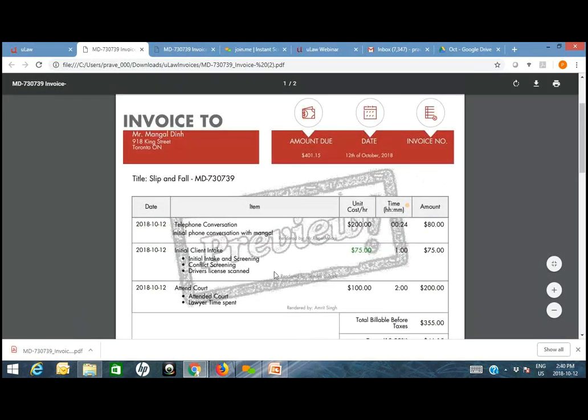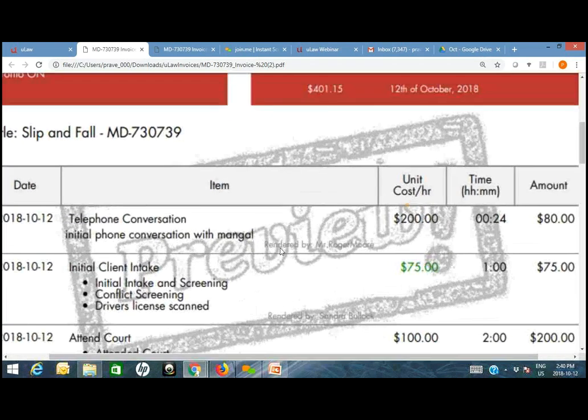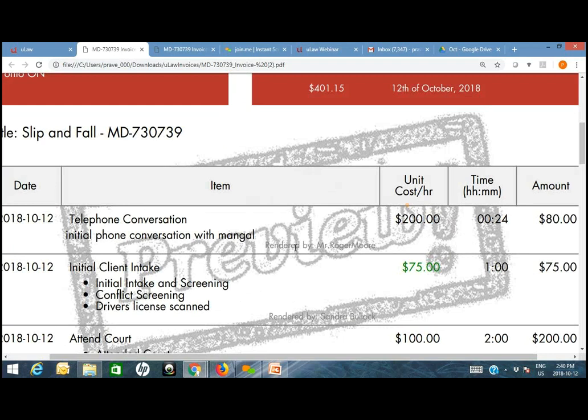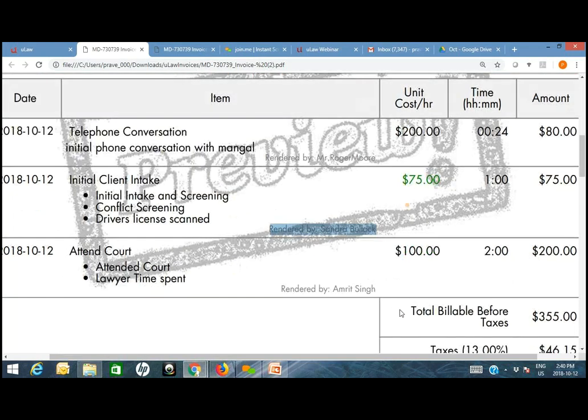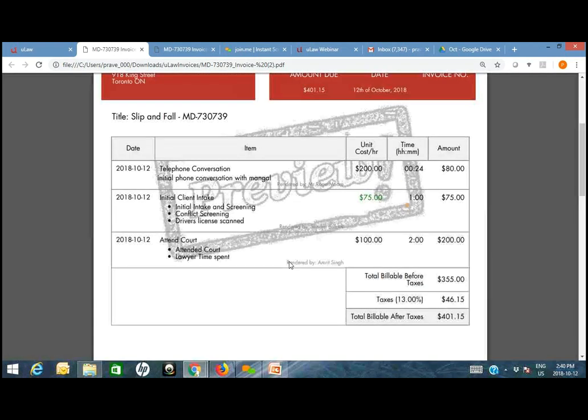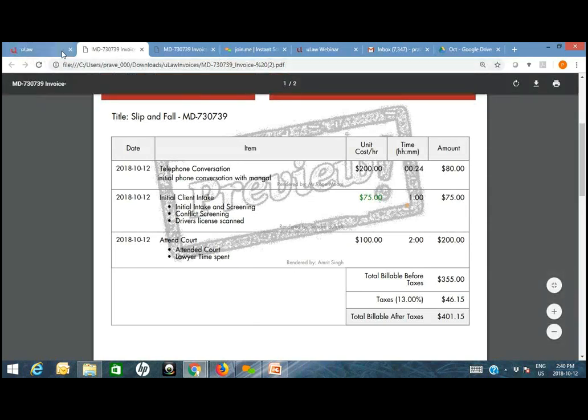And what this showcases, if you can actually see, this is a pre-bill, but it says rendered by Mr. Roger Moore, rendered by Sandra Bullock, right? And rendered by Amrit Singh. If I did an actual bill, you probably would appreciate the color better, because I'll get rid of that real quick.